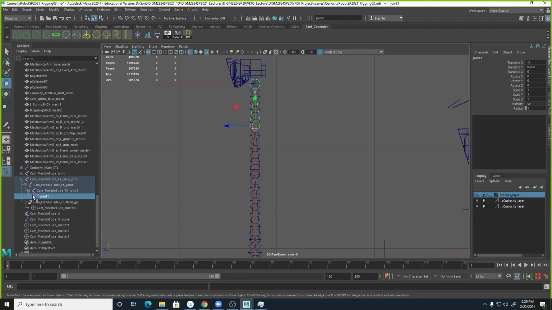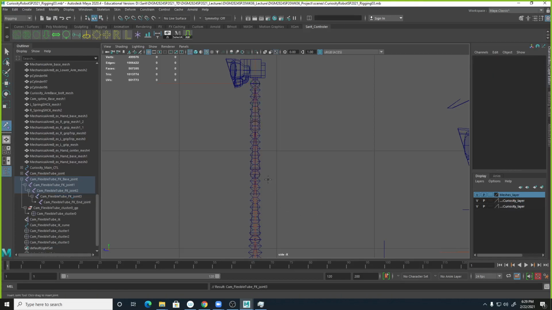So this one will be named number 3. I think it's good that we do this so that you know you can choose the insert joint technique. So insert joint, once again, if I do it again, you have to select the existing joint and hold and then drag to insert.